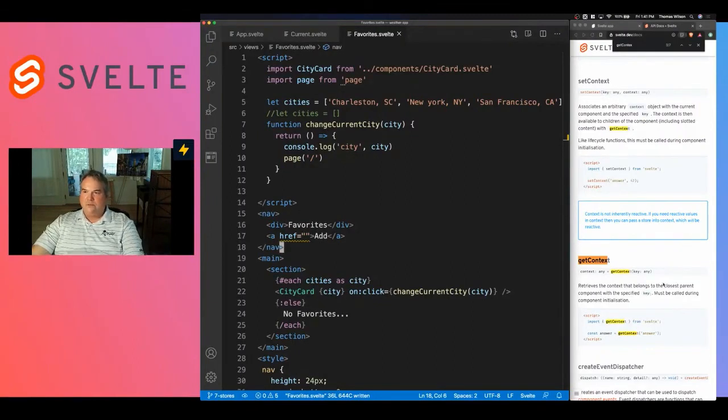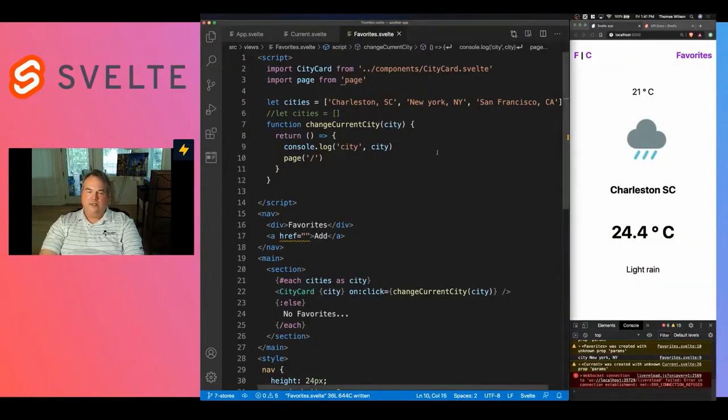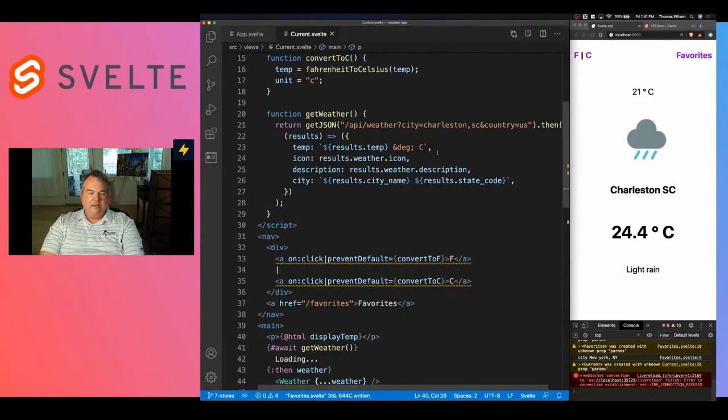So that's what we're going to look at: stores. And the other interesting thing with stores is you don't necessarily have to have a Svelte app to use it. You can actually use it with other frameworks as well.